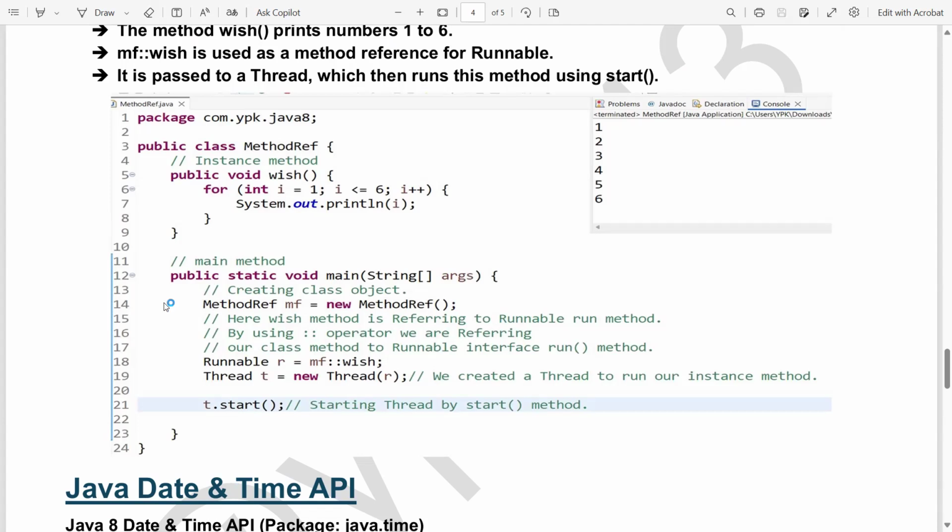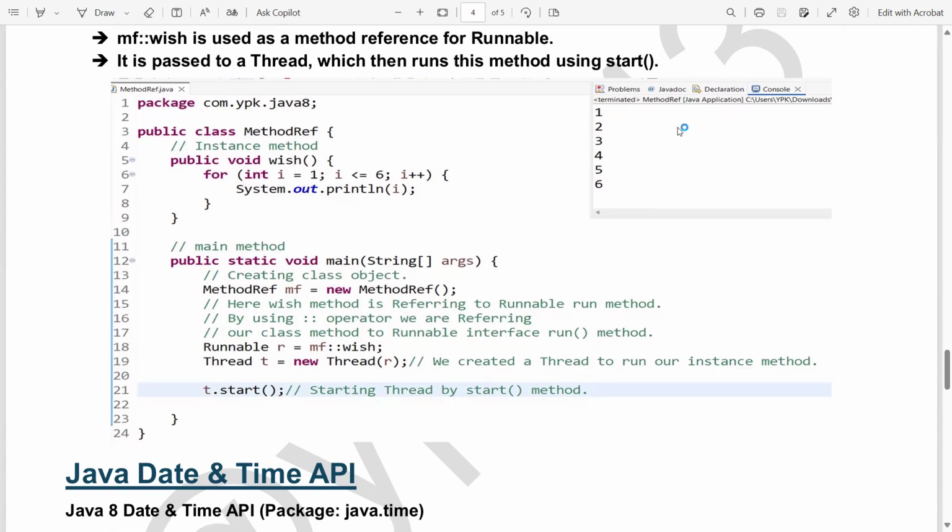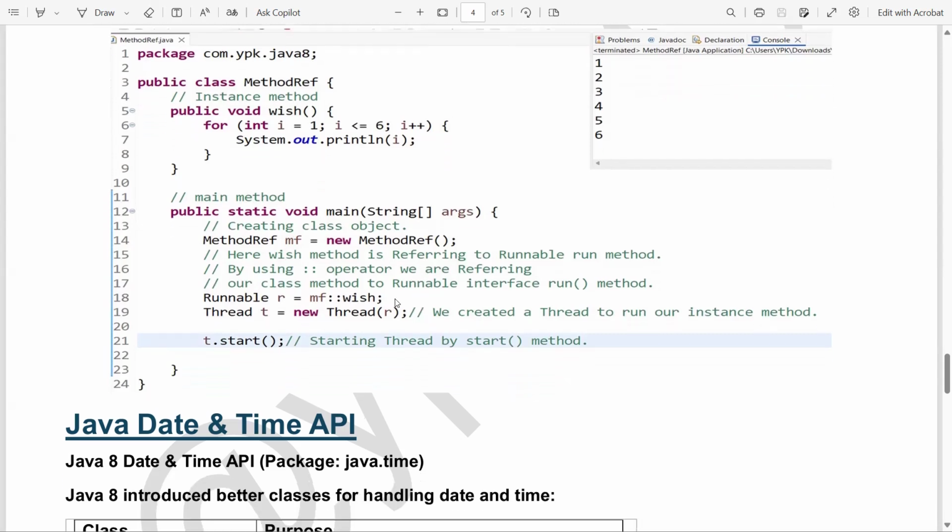See here, this line number 14. After creating my class object, then we are creating the method reference.